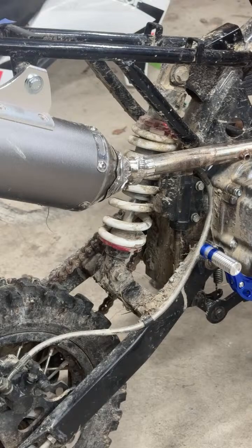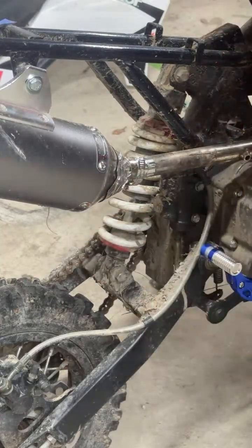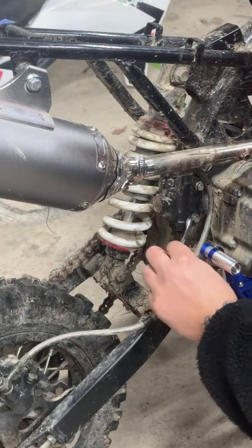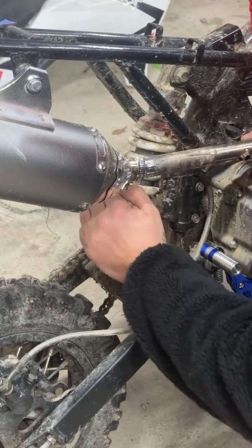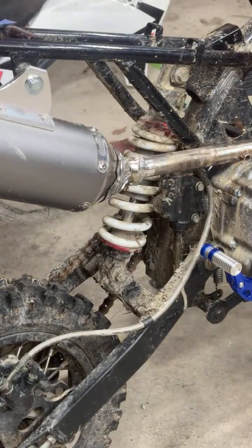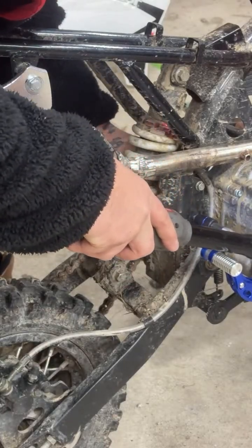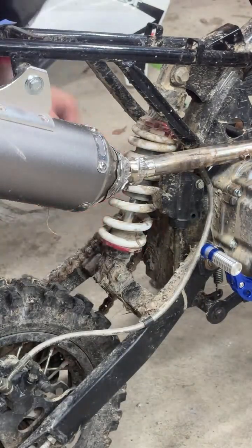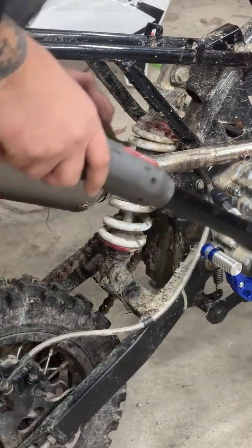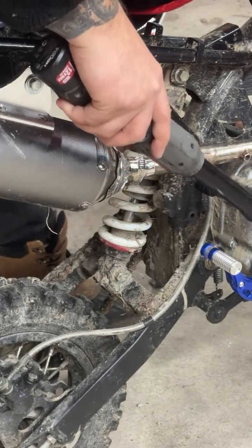I grabbed a 10 and 11. I don't remember which one goes back here to the nut. Well, definitely that. I could just go on the back and have better access. Always work smarter. So now I go on the back and I see what I'm doing. On the front, boom, easy. I'm a little rough with my tools. Sometimes I do throw them in that. But like I said, this was 30 bucks, and although we're not made of money, 30 still isn't a whole lot.